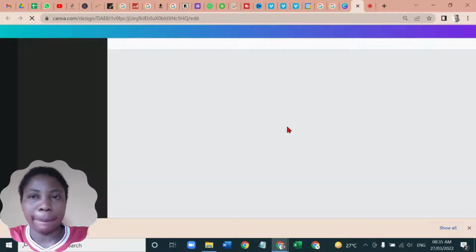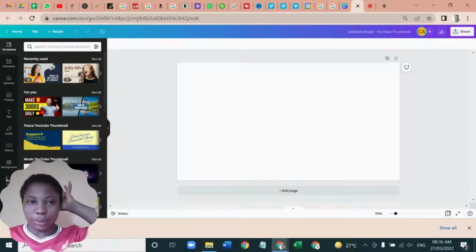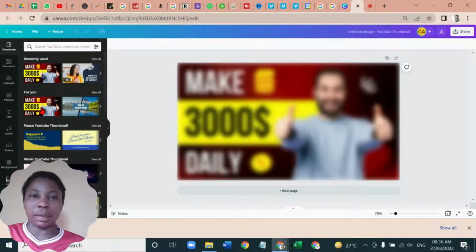Once we click on that, you will see a variety of thumbnails around this place. There are various templates you can choose from. You decide whatever you want to do. At the left hand side of your screen, you'll see template elements, all the things you would want to be working with. So we want to choose a template that suits our brand. Our brand color is red, so let's use this template to work on what we are doing. So we click on the templates and it automatically loads on the page.